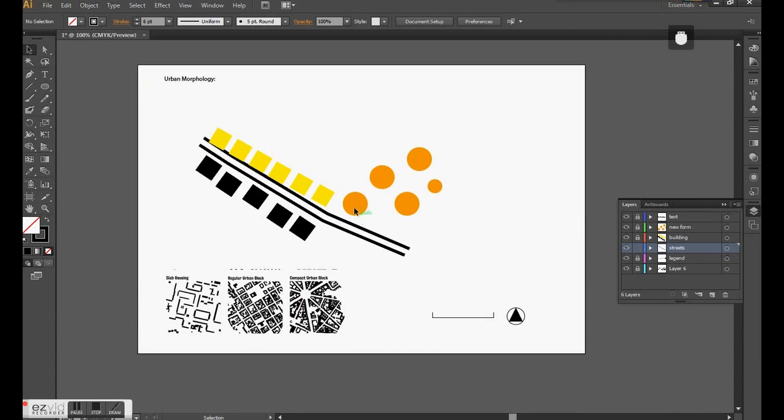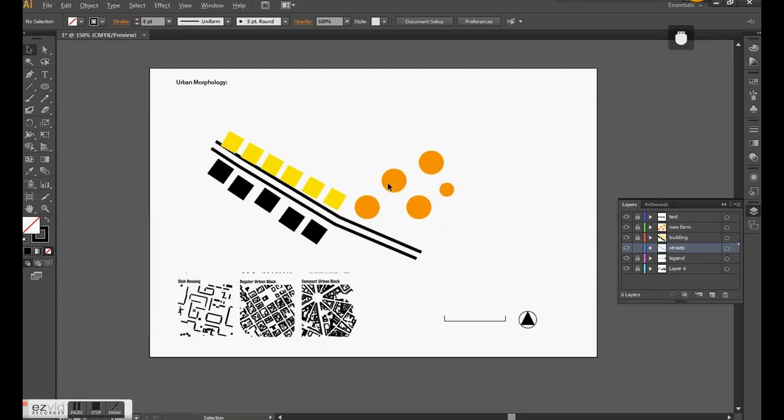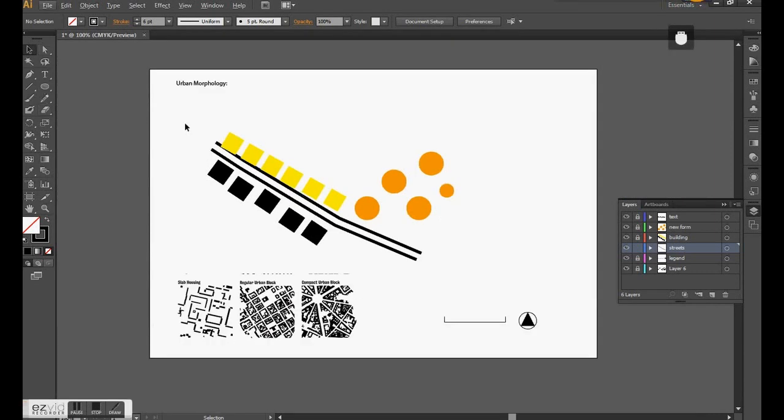This pen tool is probably the most useful one for drawing streets and even buildings, I think, because often they are not squares in a regular shape.